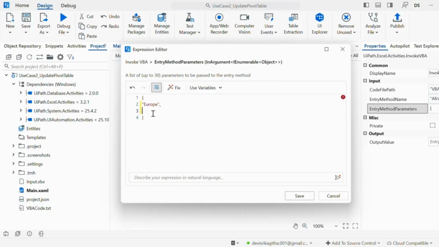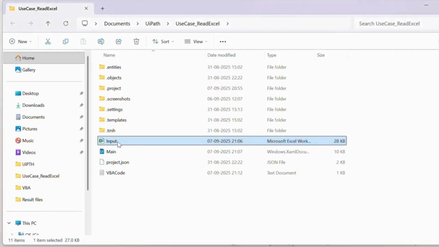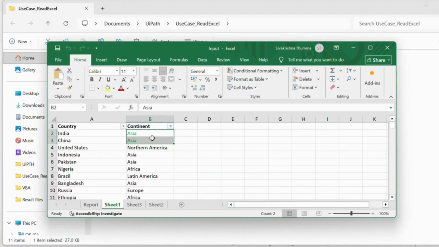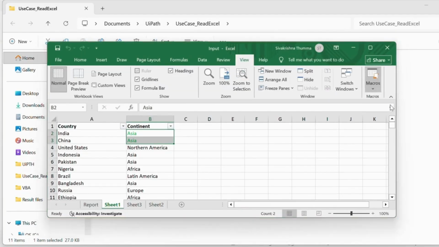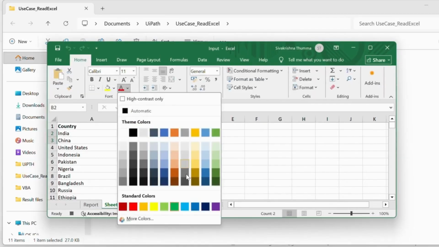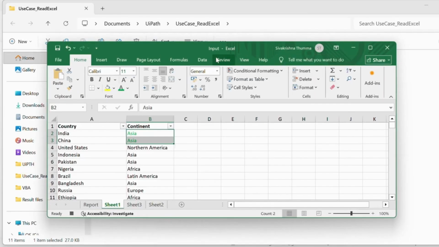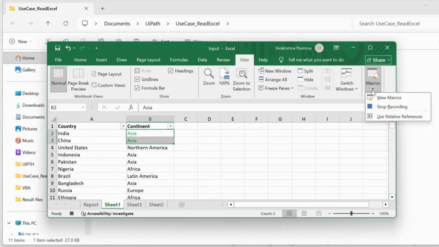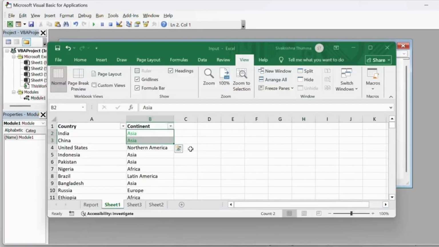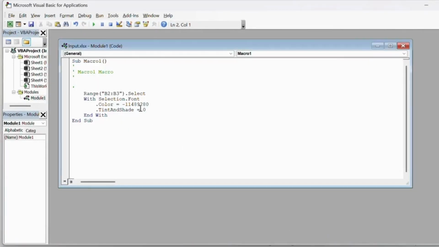So to get this color code, we can do one thing. We can open the Excel and view, record macro, green color, stop macro, view macro, edit, and then we will have a code for that.